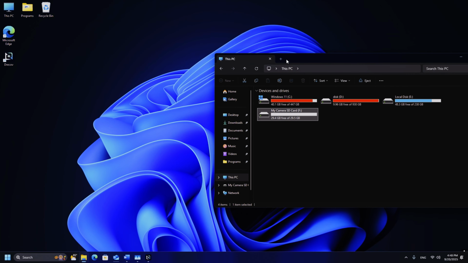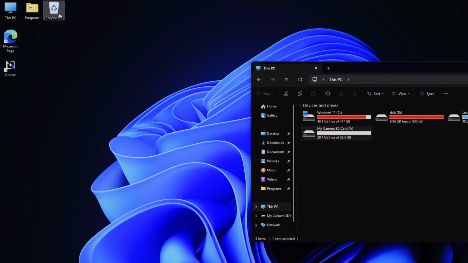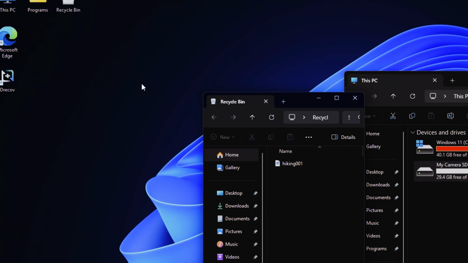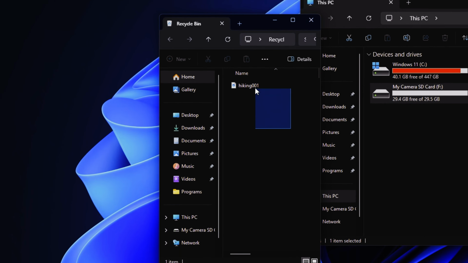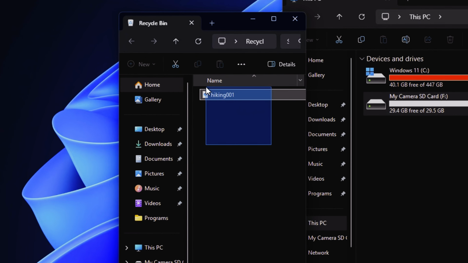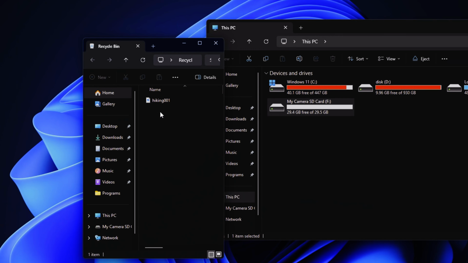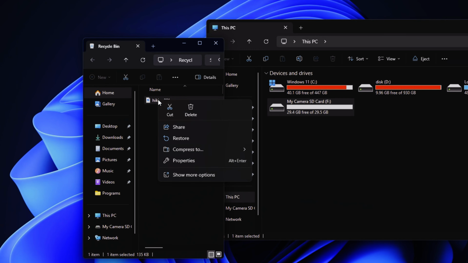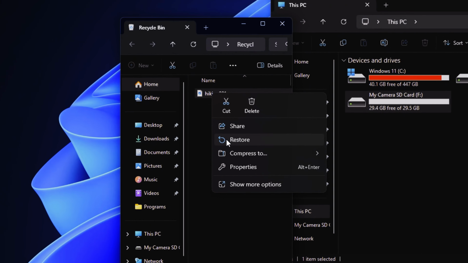If I deleted those hiking photos I mentioned earlier while the SD card was connected to the computer, they might be in here. We can search for SD card or the file name like hiking001 or something like that. There we go! If your files show up here, just right-click them and hit restore.